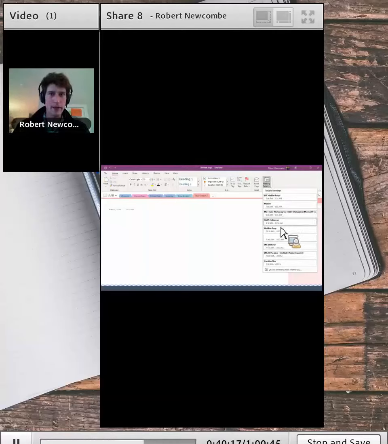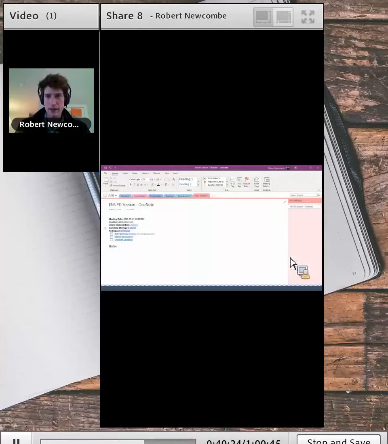Because I'm pretty diligent with my calendar and I basically schedule everything in my calendar, whether it's an appointment, meeting, or just time for myself, you can see I have the Engineers Nova Scotia OneNote today. I can insert that and it will bring in the details. So meeting date, location, it will show the participants listed. You can expand your invitation message. So if you have your agenda, it will all show in this area here, and then it just sets you up to take meeting notes.